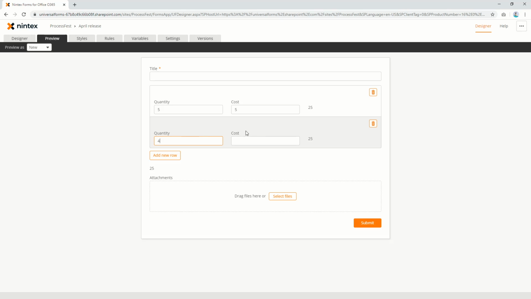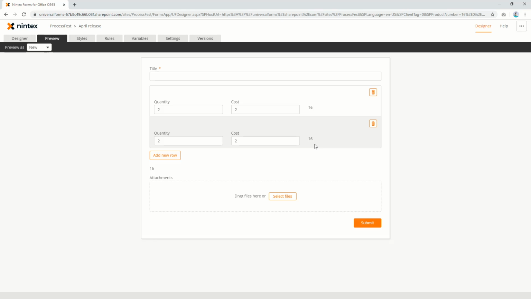And if I go 4 times 4, things are getting a little bit confused now. It doesn't know what to do. So just making that simple, 2 times 2 and 2 times 2. So 2 times 2 is 4, 2 times 2 is 4, 4 times 4 is 16, and it's saying 16 everywhere. It's a global variable. We don't have an idea of this variable being local just to this row. So that's where things sort of fall down.